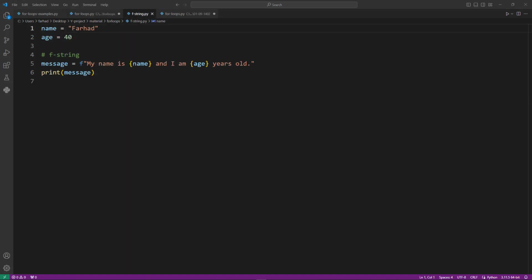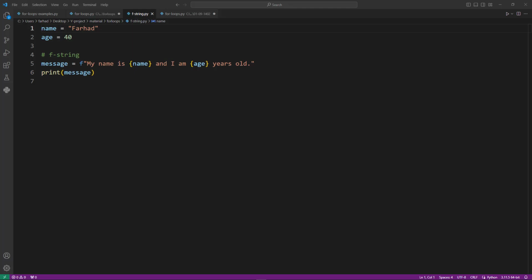In this example, name and age are placeholders that get replaced with the value of the variables name and age when the string is created. The f prefix before the string indicates that it's an f-string or formatted string. F-strings offer a concise and readable way to embed expressions in strings, making it easier to create formatted output.